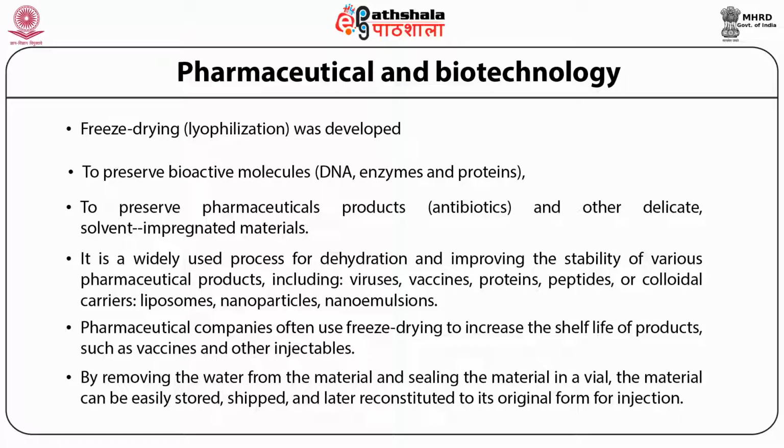It has become one of the most important processes for the preservation of heat sensitive biological material, because most of the time, as you know, drying can also increase the shelf life of the food materials or the cells, or even we can preserve the material by drying. But there are certain materials which are heat sensitive. That means if we are drying by heat, their activity will be destroyed, or even that molecule may be destroyed. So due to this reason, we have to go for the low temperature techniques.